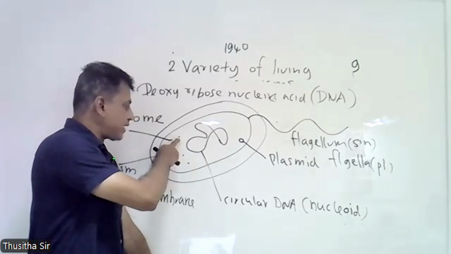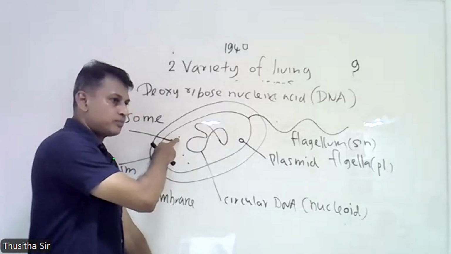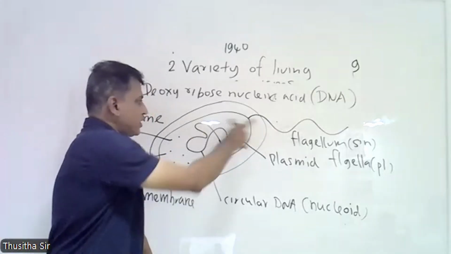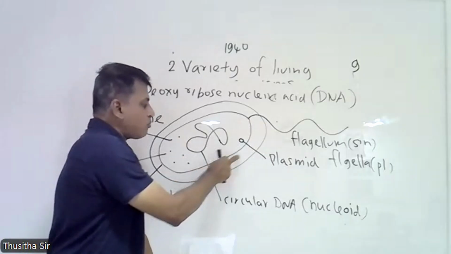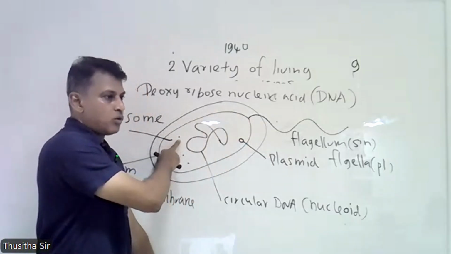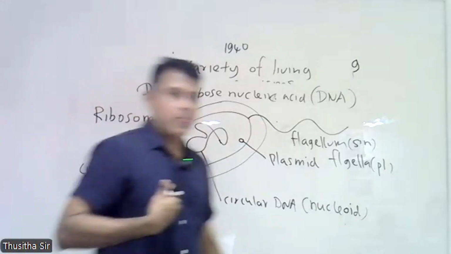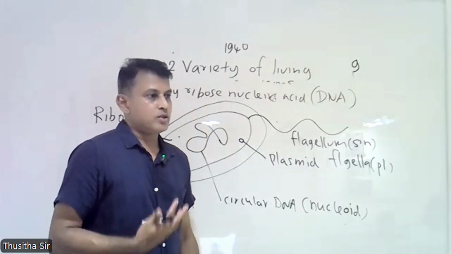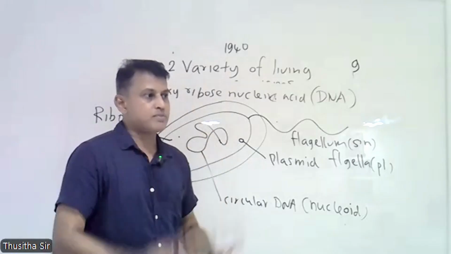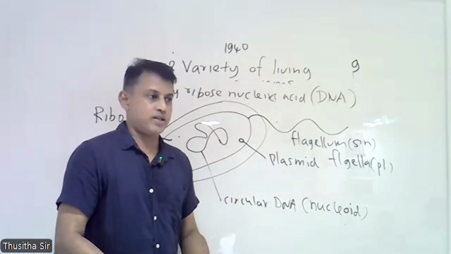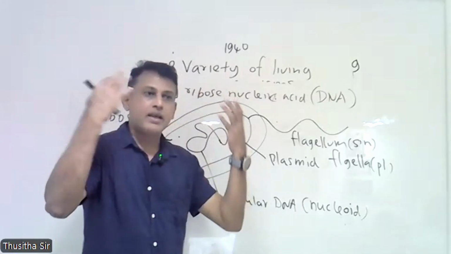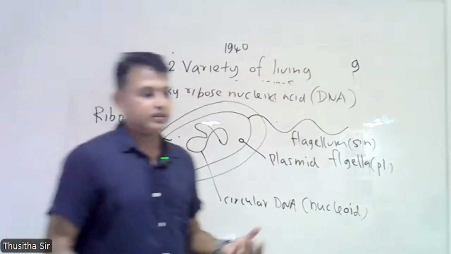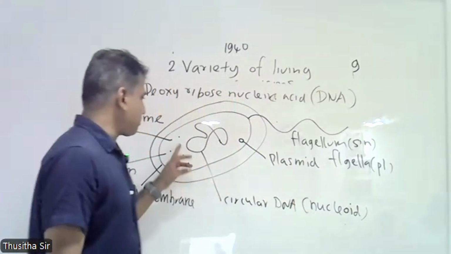So enzymes are produced by the ribosome, and some of the structures of the flagellum are proteins. Some components of the cell wall are also made by the ribosome, the proteins. In any organism's body, the main component is proteins. Our muscles are proteins, our enzymes are proteins, our hormones are proteins, and our hair and nails have keratin proteins. Protein is a very important molecule of a living organism, and there is a separate place to make the protein.